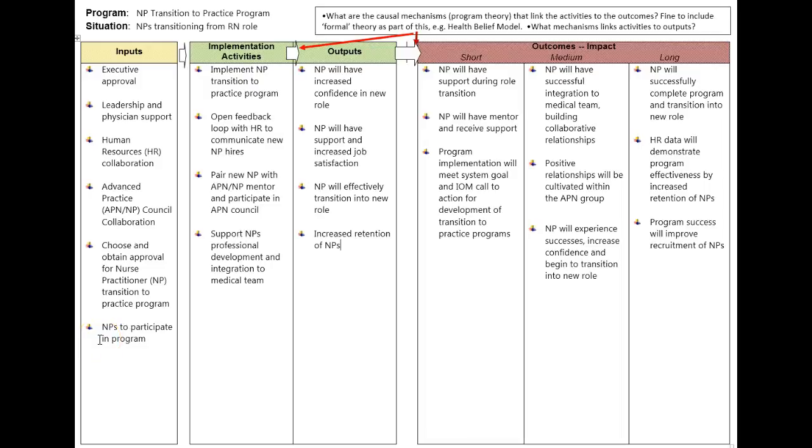So obviously there'd be some monetary inputs as well, but these are all very important inputs to think about that you would need to be able to move forward.